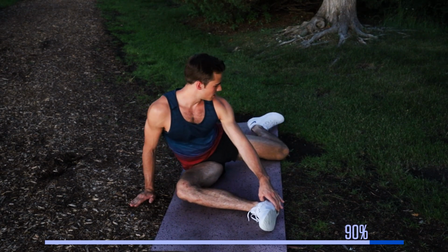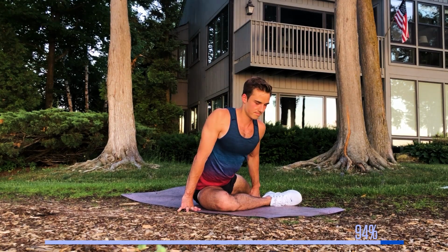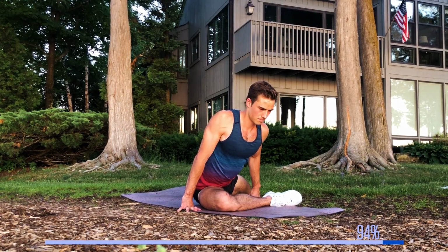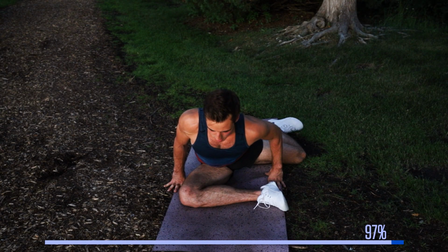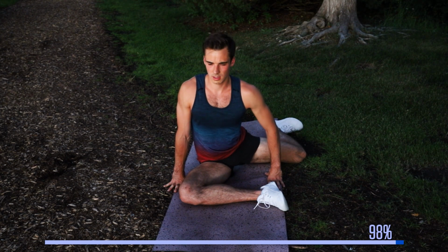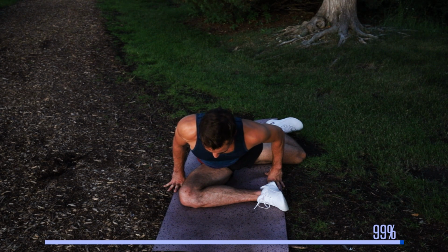90-degree angle with my front leg, 90-degree angle with my back leg. Sit up nice and tall. Ooh, this one is a little bit tighter. From here, thinking about keeping our back nice and tight, let's lean into that front foot. And return. Lean into that front foot. Breathe out. And return. Last one. Breathe out. Keep that back nice and tight.